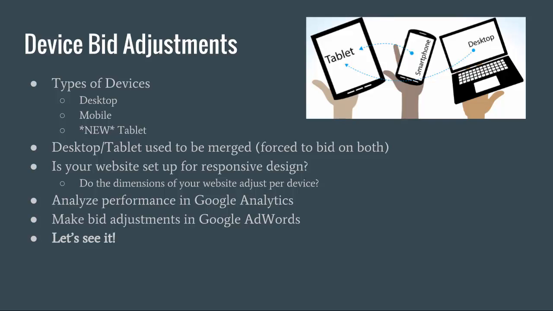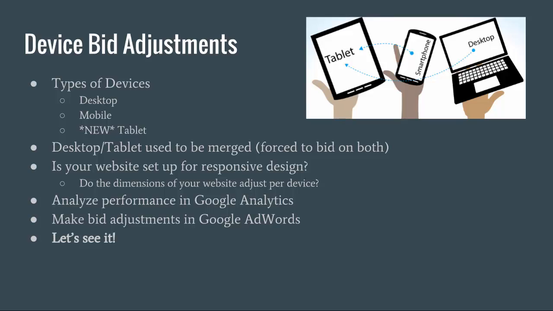Usually mobile users are more likely to convert on kind of impulse buying situations. So if you're buying apparel or something like that, it's easy to buy a $35 piece of clothing, and people will do that very quickly on their phone, whereas on a desktop you'll usually see conversions that take longer to do. So if people are looking for a home, a lawyer, an insurance company, something that has a longer sales cycle, maybe a certain type of software, you'll see a lot of those coming through desktop.